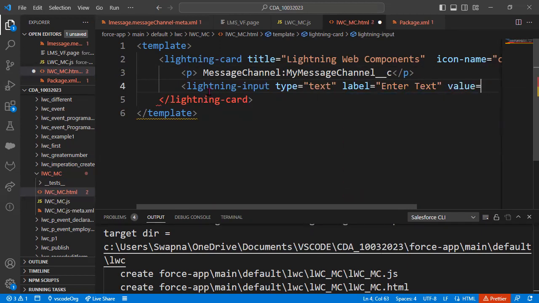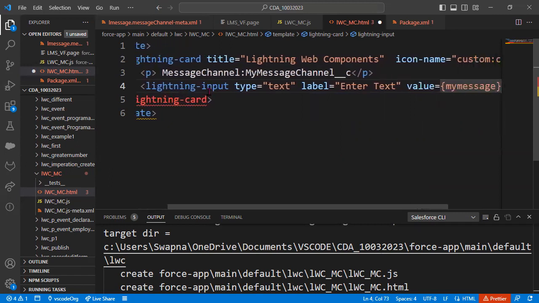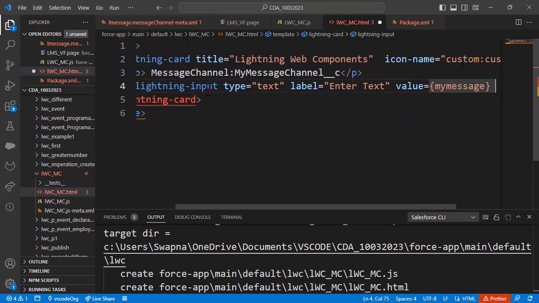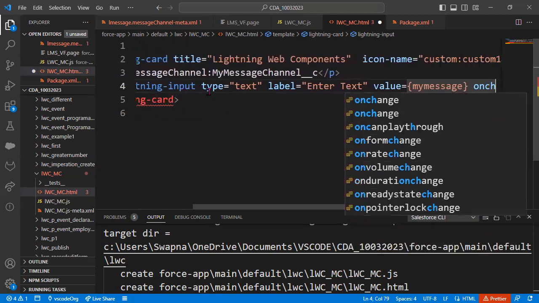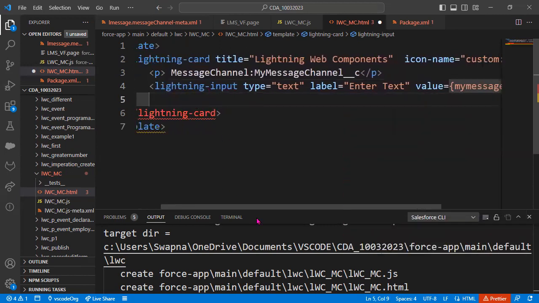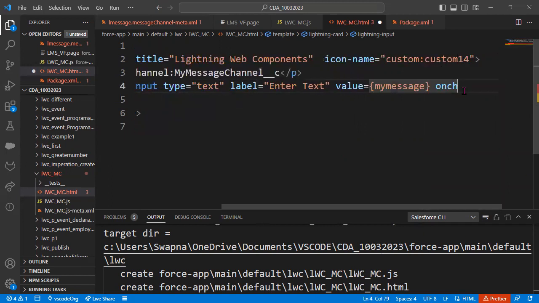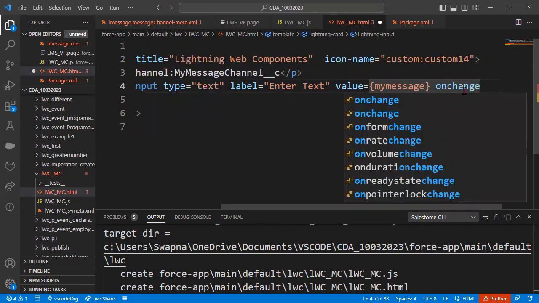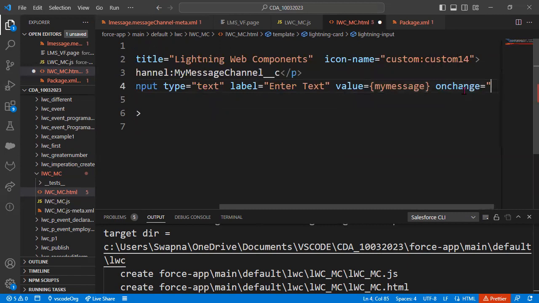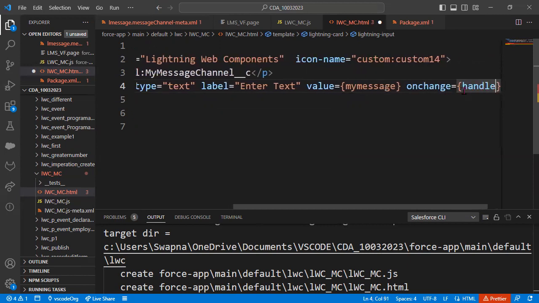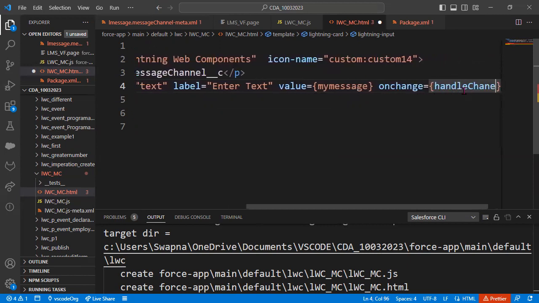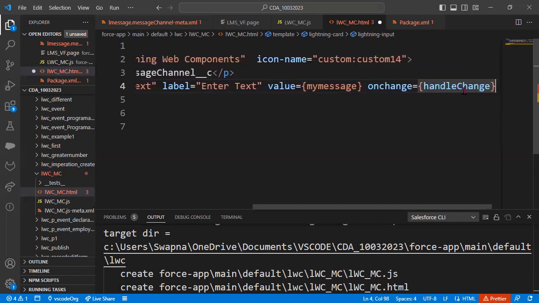Value will be my message, and then onchange equal to handleChange.